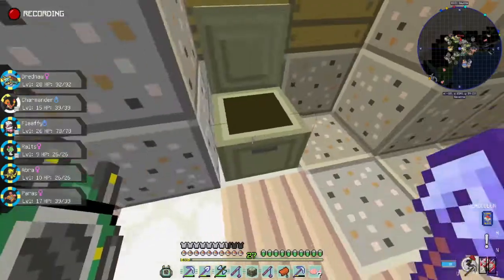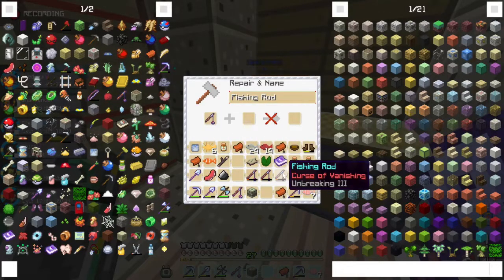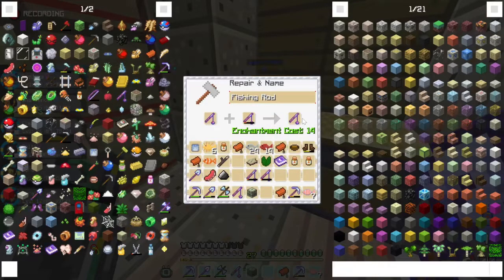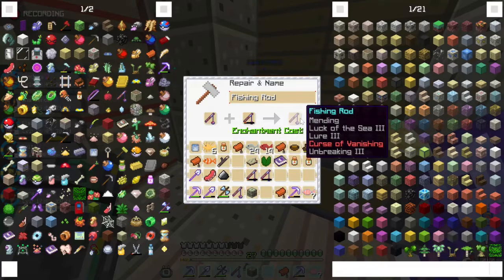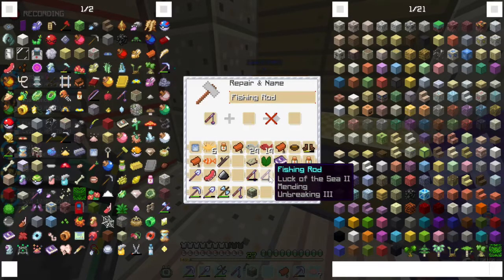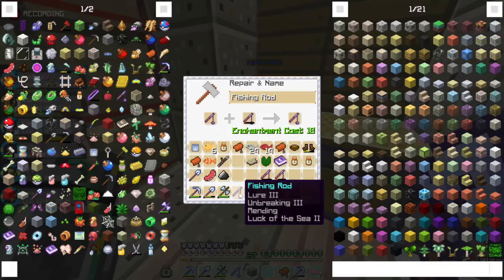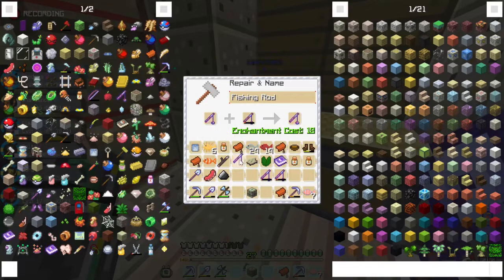I'm gonna hold on to this rod. Let's see how much it'll cost us to put unbreaking on this. Even though I hate the curse of vanishing, let's see how much unbreaking costs us. I hate that curse of vanishing. 14 levels. Curse of vanishing is counting as an enchantment itself. Let's see. 18. It got a lot cheaper. It's cheaper than this upgrade. That's 21. So basically just to add unbreaking is going to cost us 18 levels or 14 levels with curse of vanishing. I'm going to go with the 18 level combination.